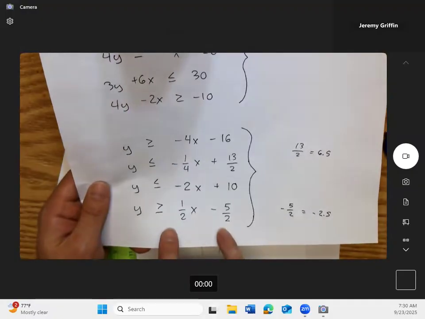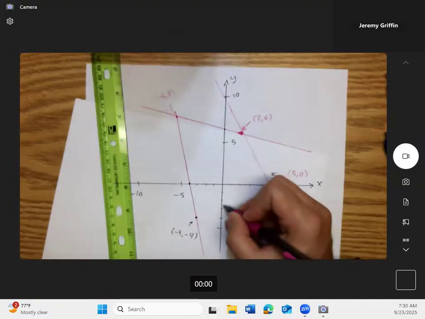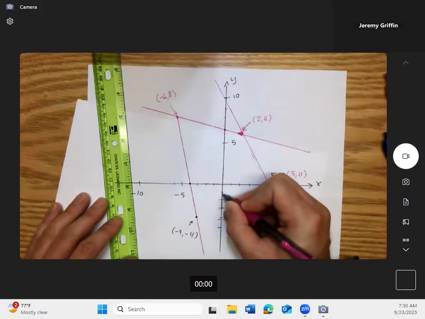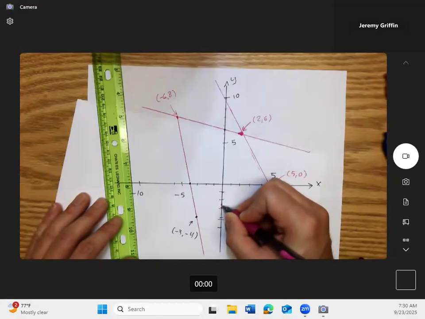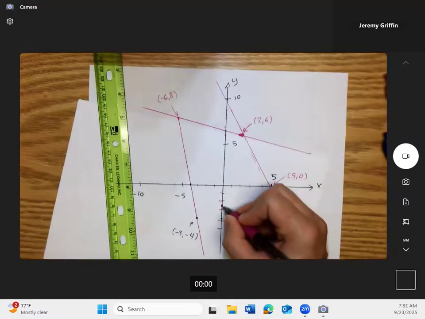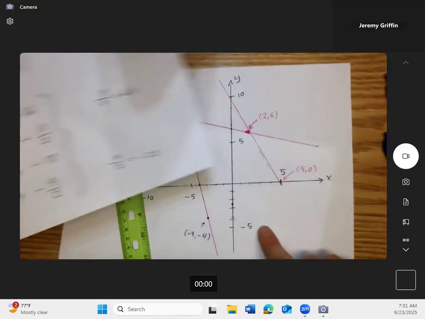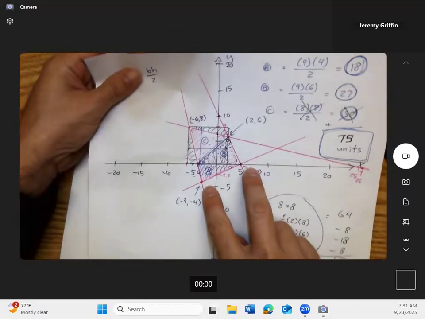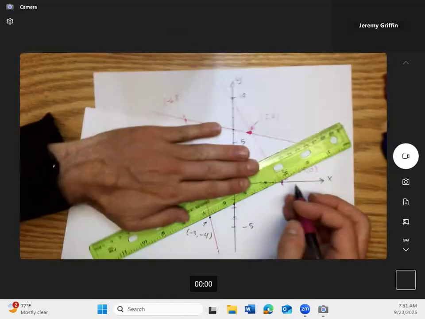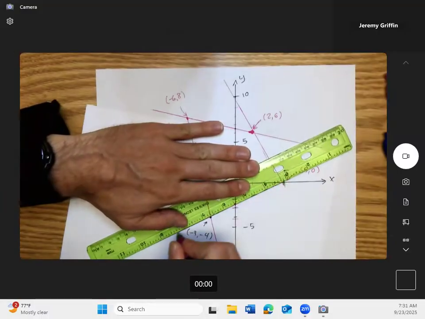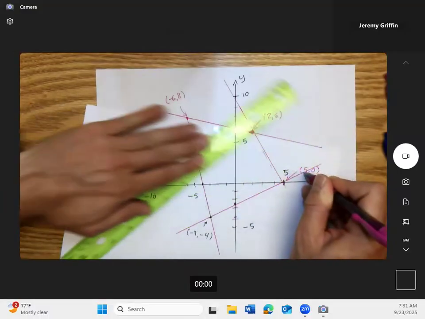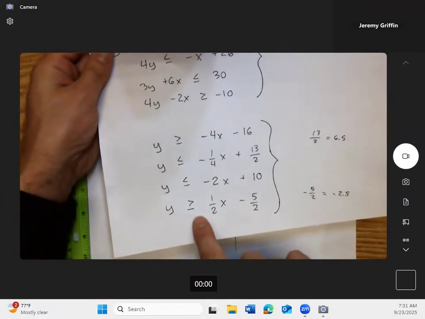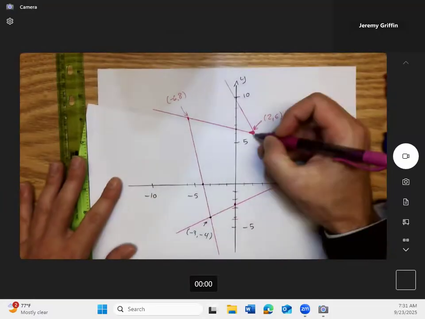And this last one, say y = 1/2 x - 5/2. So -5 halves, it's halfway to 2.5. I should scale this a little better. Okay, you guys get the idea. So maybe 2.5, like halfway to this. Okay, 1/2 slope. Right? Now, again, since I worked this out ahead of time, this line also crosses through (5, 0) and (-3, -4). So, yeah, pretty close. Right? That's it. And it should be, let me just double check, above that, I think. Yeah, there it is. Greater than or equal to. Yeah, so we're good. So this is what the shape looks like.